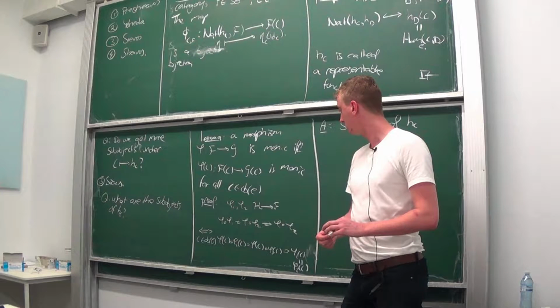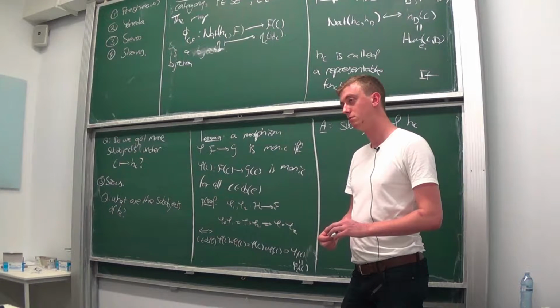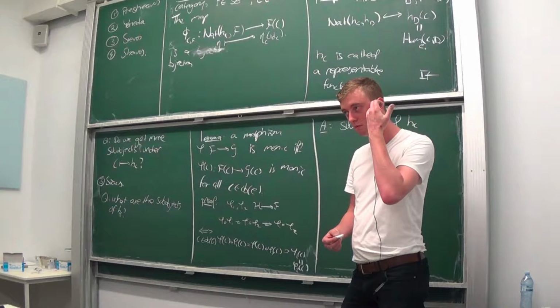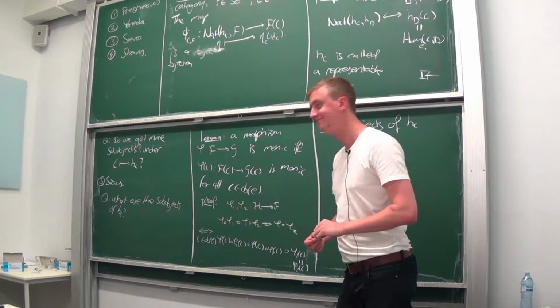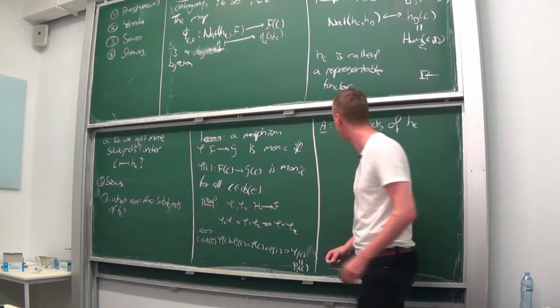Because to argue that every component is monic, that's something that's just for one C, right? You've got to then take some maps of sets and show that if you have this condition on functions, then you have to be able to lift any function to a morphism of presheaves. So there's a little thought that needs to go into the converse thing. Right. Thanks, Sam. Yeah, so we did a little exercise to finish this proof.